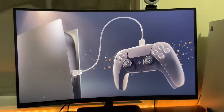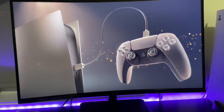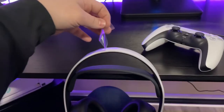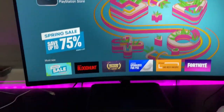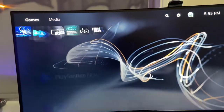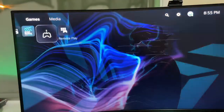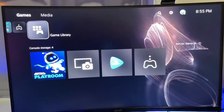Alright, well, I'm going to sync these controllers up, add my profile, and then I'll give you guys a tour of the home screen. This is the PS5. Let's get some games downloaded.